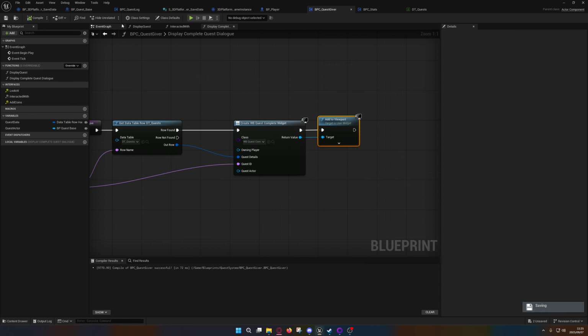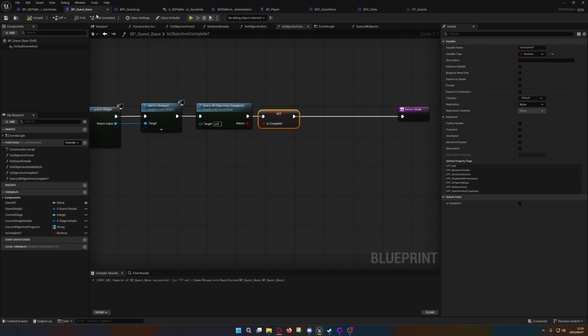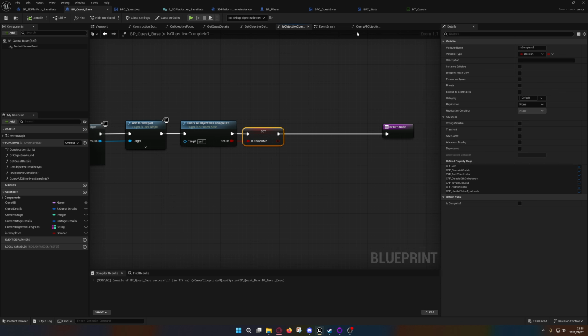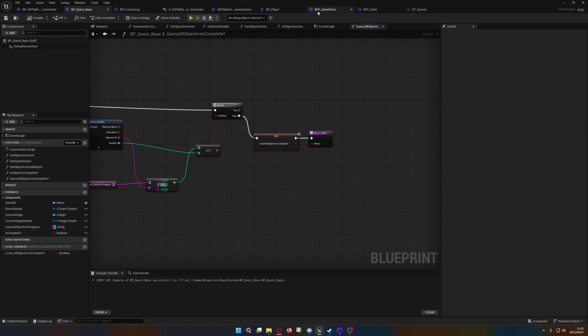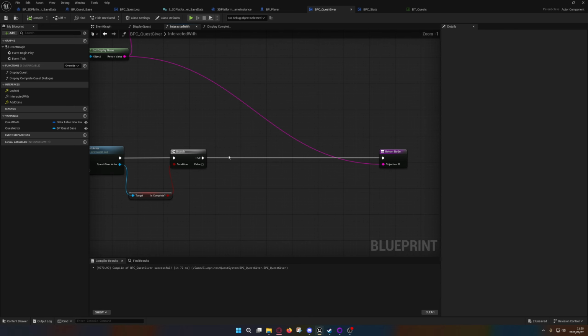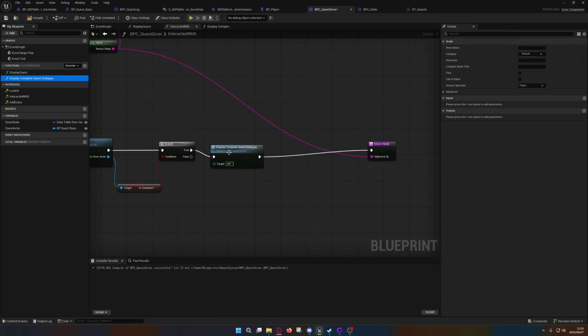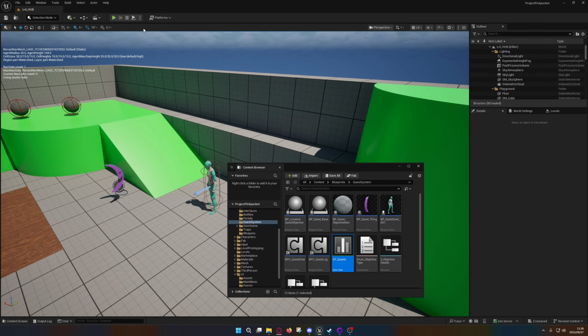Okay, compile and save, and then come back over to your quest log. No, it will be under quest giver. Interacted with, yes. Okay, so after the true here we need to display quest complete dialog, right? Like so. And then that should be it for handing in the quest.